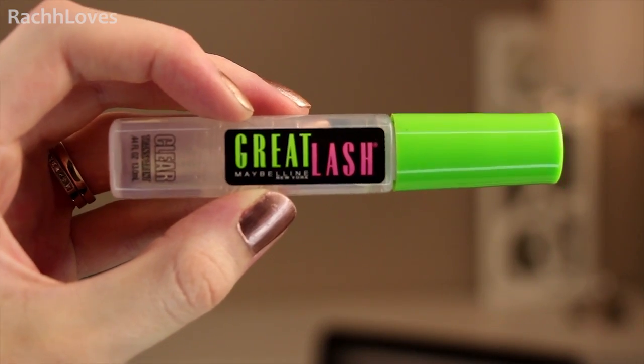And then for the rest of my face, if I'm having a really bad brow day — as in like my eyebrows have morphed into crazy caterpillars — I'll just smooth them out with a little bit of the Maybelline Great Lash in clear. I'll wipe off most of the product and then just put a little bit into my brows to keep them in place. Because I find if your brows are neat and groomed, you will look put together whether or not you have any makeup on. So this is a staple of mine for sure.